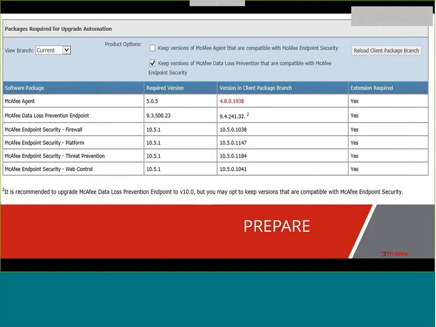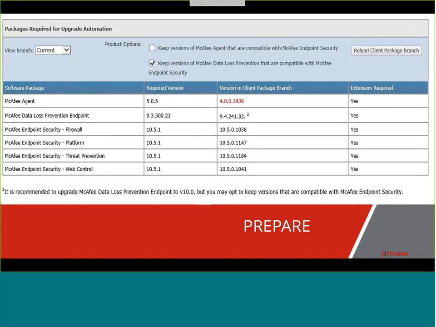And the bottom part of prepare is just a nice little visual to tell you exactly the required version, what you need, the version checked into your current branch, and extensions required, yes or no. And the nice part about this is you can view each and every branch. So if you drop your current down, you're going to see your previous and you're going to see your evaluation branches as well.